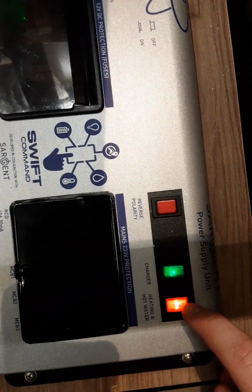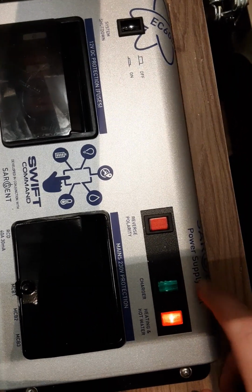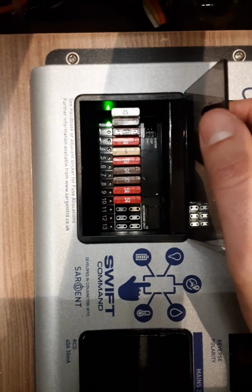Up here we have neon switches that control the heating and the charger. If they are not lit up, the appliance will not work. So the charger is not on there, the charger is on, audio system is off, audio system is on. Over this side we have your fuses.